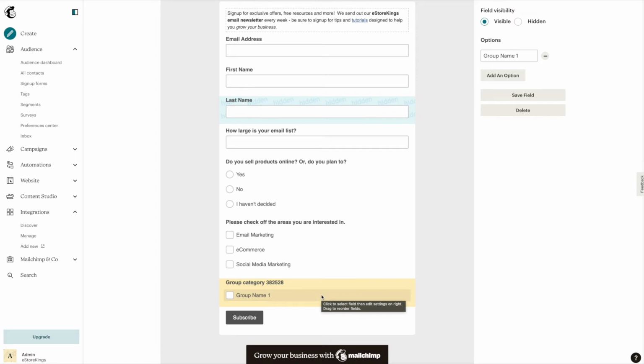And again, a lot of this is really just to get a lot of information from the subscriber so that we can understand what kind of content is best for them. At the end of the day, you want to give your readers or your subscribers the most value as possible. And getting to know what they're interested in and what they're looking for can really help you to accomplish that.